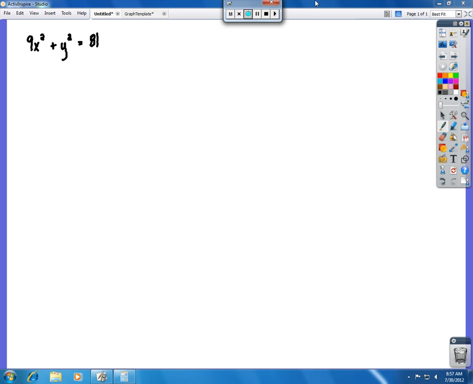Okay, so now we're moving on to ellipses, and the key thing to remember when you're graphing an ellipse or dealing with an equation to set up into graphing is that this value over here has to equal 1. If it doesn't, then you need to divide every term in your equation by whatever this value is. So I'm going to divide this by 81, and then these two terms, I'm dividing everything by 81. So this will simplify down to x squared over 9 plus y squared over 81, and that equals 1. And now this equation is in the form where we can graph it.